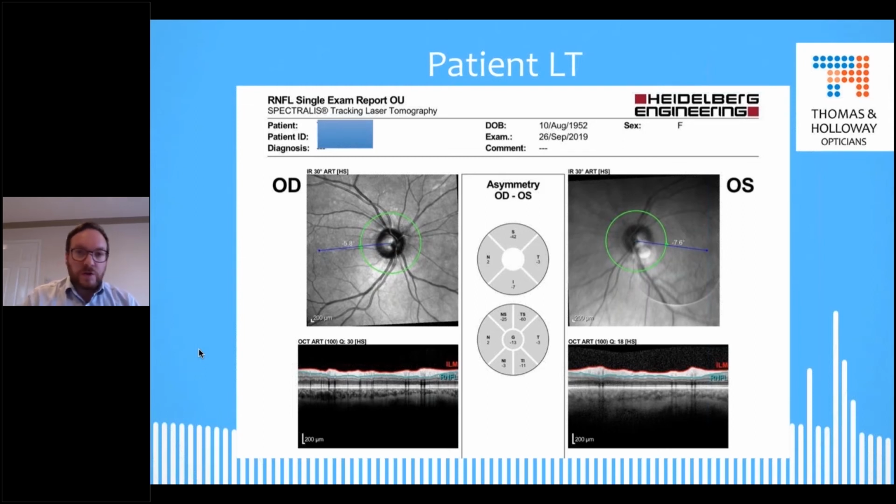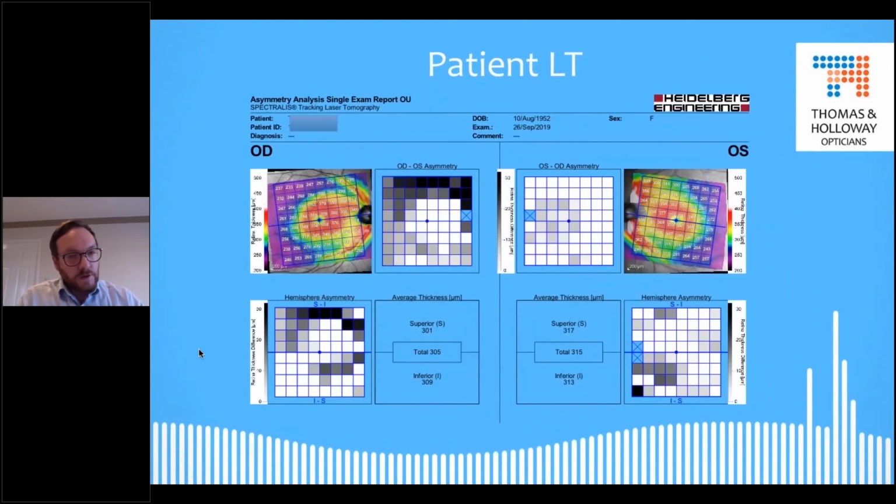But again, looking at those optic nerves, particularly the one in the right eye, there's no major problem here. Then we look at the retinal thickness mapping, and again, what we've got here is this slight asymmetry whereby the right retina is slightly thinner overall than the left, particularly the superior hemisphere is thinner than the left, but also thinner than the inferior.